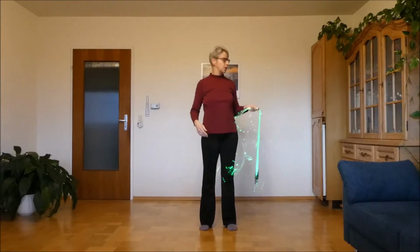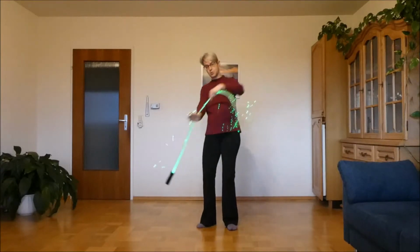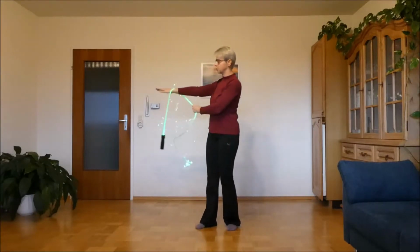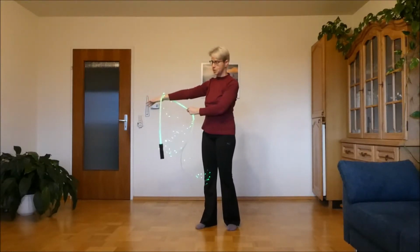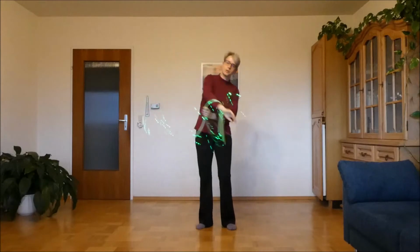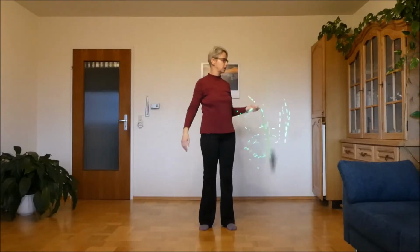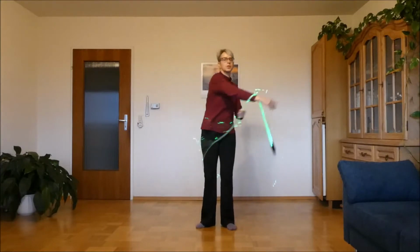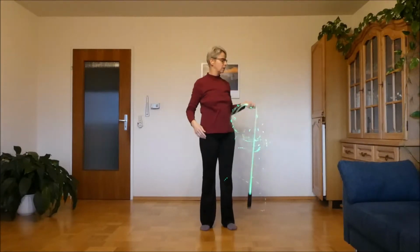And you can try this a few times. Come from here, so that you're in the right position when you cross over. And skip, pull out, cross over right in time before the whip touches again. And you can continue the spin to the other side. Here, skip, cross over to there.